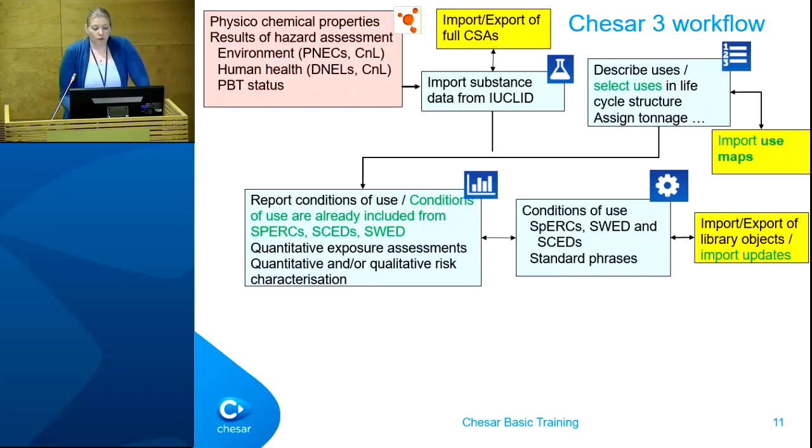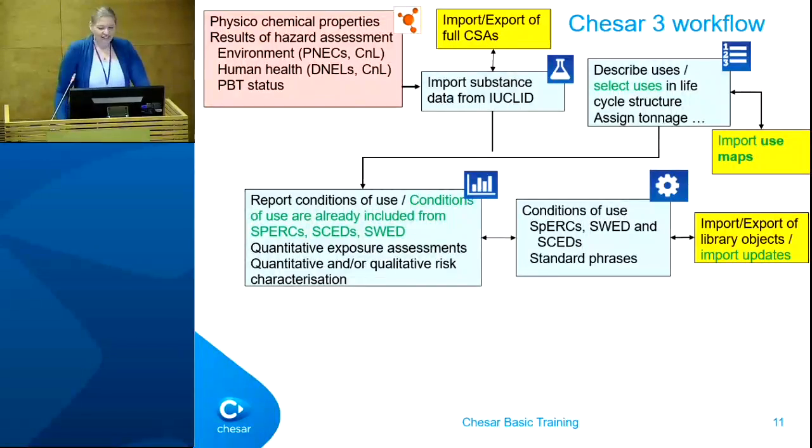When you are reporting these conditions of use and other things, then you use, as I said before, box 6, which is the library containing all your conditions of use, your SPURCs, SWEDs, SCEDs, and also the standard phrases. And that box 6 also has an import-export functionality. Don't worry if it's going quite fast at the moment. This is exactly what we will be doing all together today.